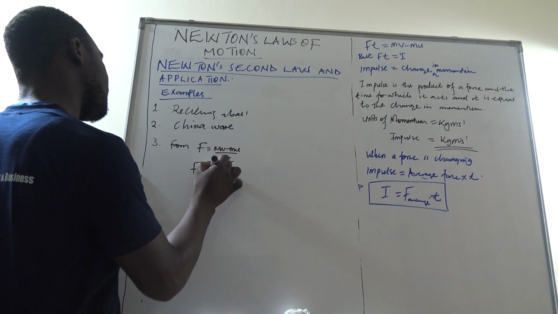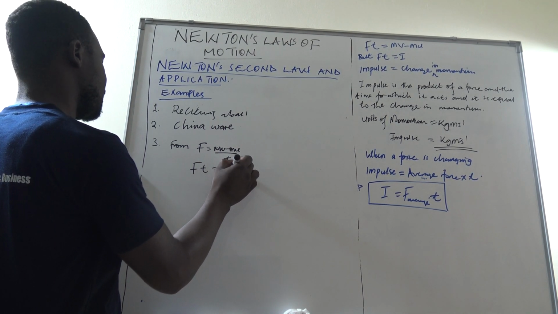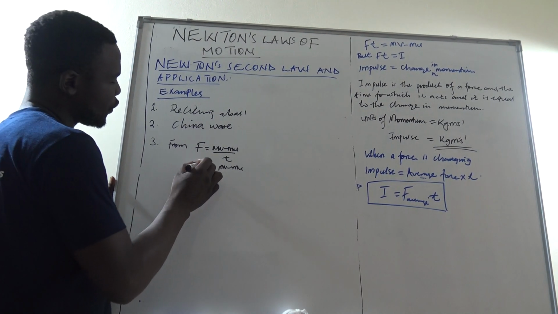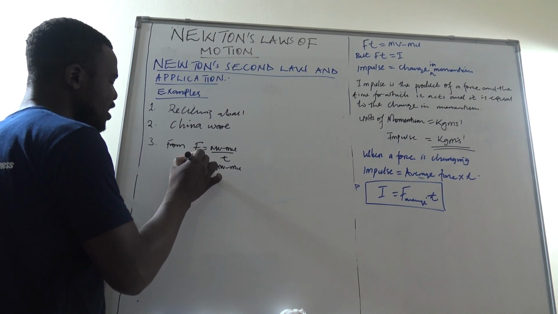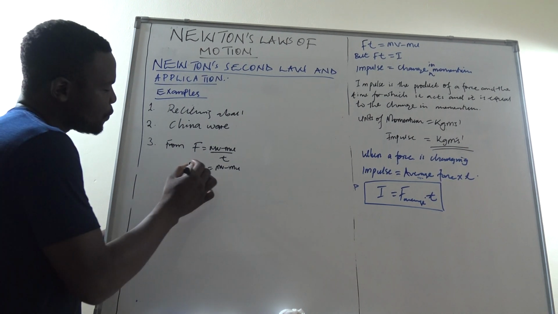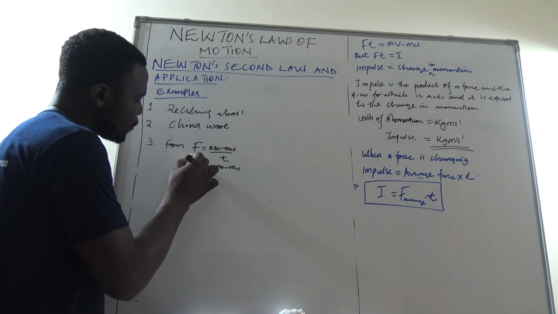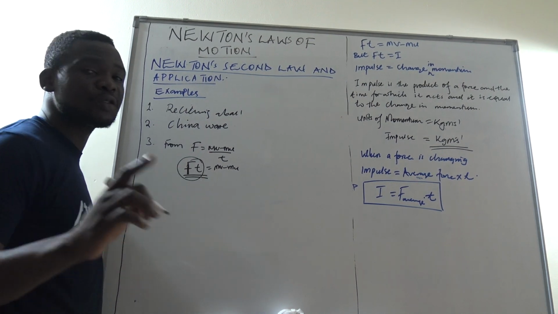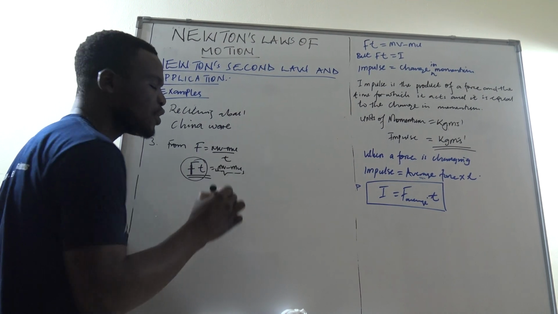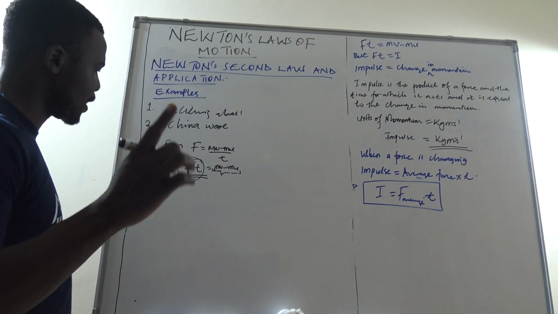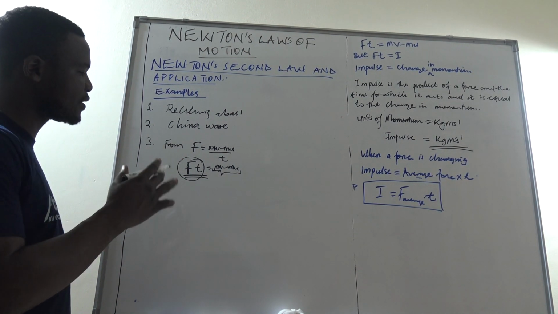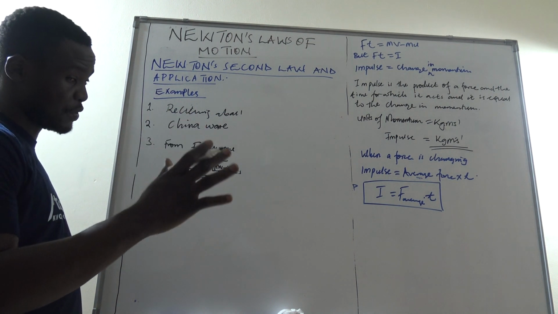if we cross multiply and come up with such an expression, the more you delay the ball with the bat, it means you're making it have more time with the force on impact. And now, if time is long, the impulse is also going to be high, giving a huge change in momentum, and consequently this ball is sent away with a great velocity. So all these scenarios are being explained by Newton's second law.